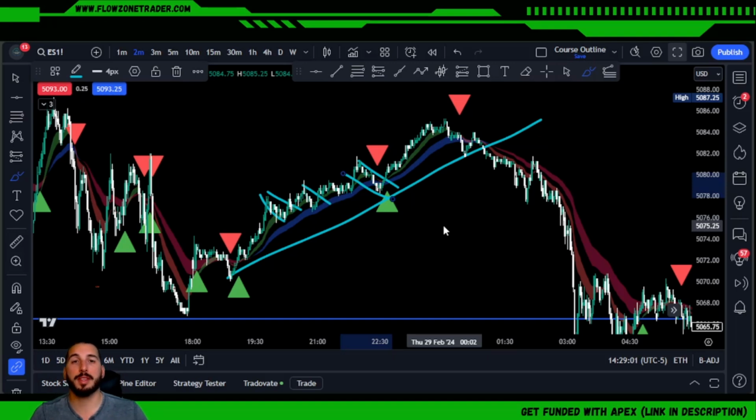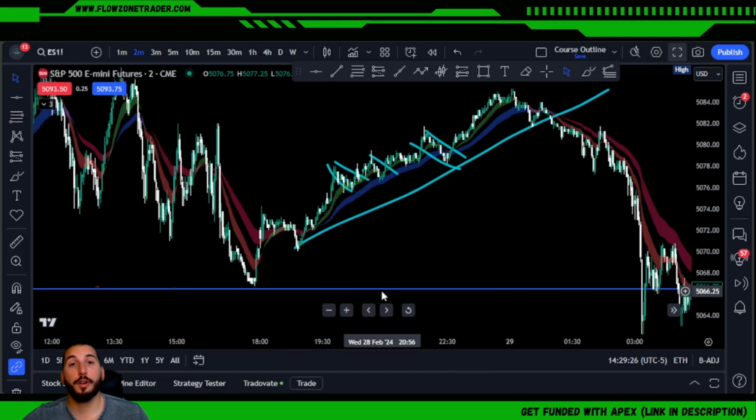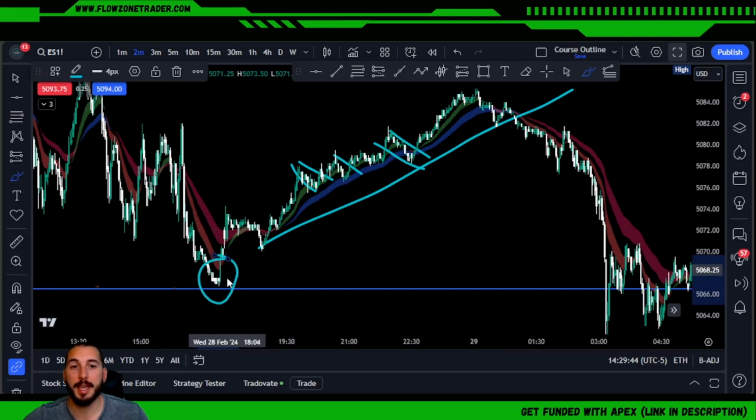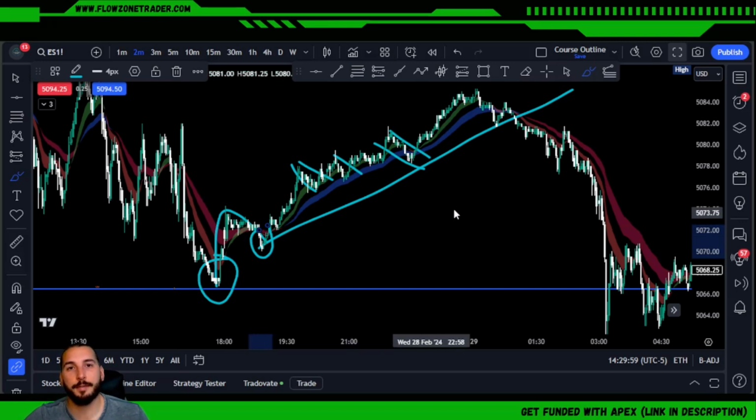The great thing with these, and lots of people will say, oh, they're a lagging indicator. Indeed, they are a lagging indicator. But what I love about that is they will stop you guessing tops and bottoms. If you follow the color coding system and you simply say you will not short price action when it is blue and green, and you will not long price action when it is red, then you are going to follow momentum, because it's lagging, you will not be looking for dip buys here. Instead, you will be taking the pullback trade, which is a much, much safer trade to take.